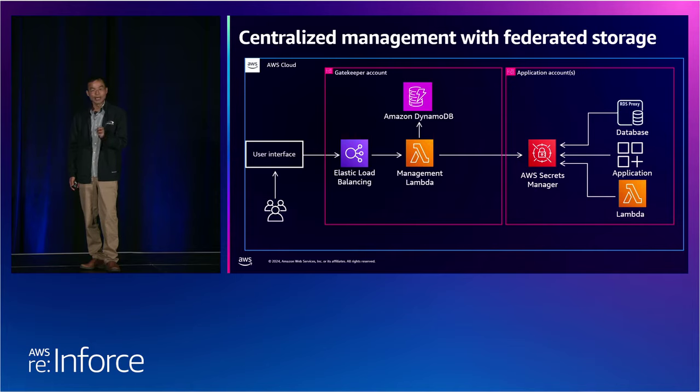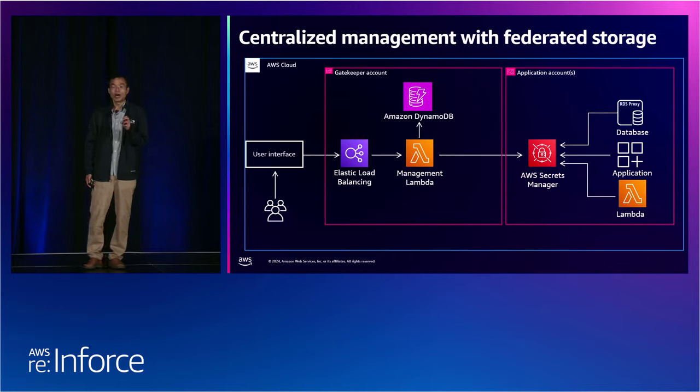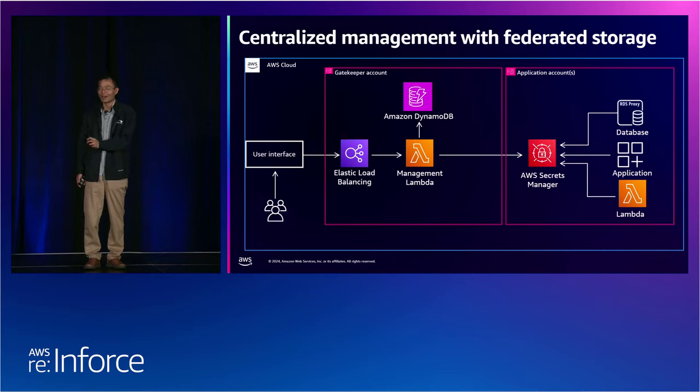And it has a second benefit, a small blast radius. If one secret in one account gets hacked, then it only affects that account, right? And then the third, it also addresses the service limit. If we put everything into one account, because we have millions of secrets, AWS probably won't allow us to put them in one account. It's not just going to exceed the service limit, it's also going to cause a bottleneck when you consume those secrets, right?